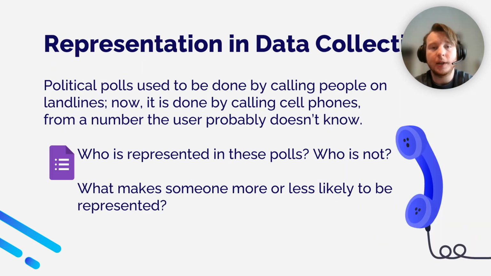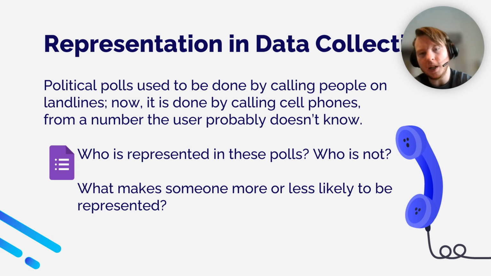So we've talked a lot about data privacy, and now we're going to shift gears a little bit and switch over to representation. We start with an example. We start with a couple of study designs that focus on issues in representation. Our first one involves calling people on cell phones.